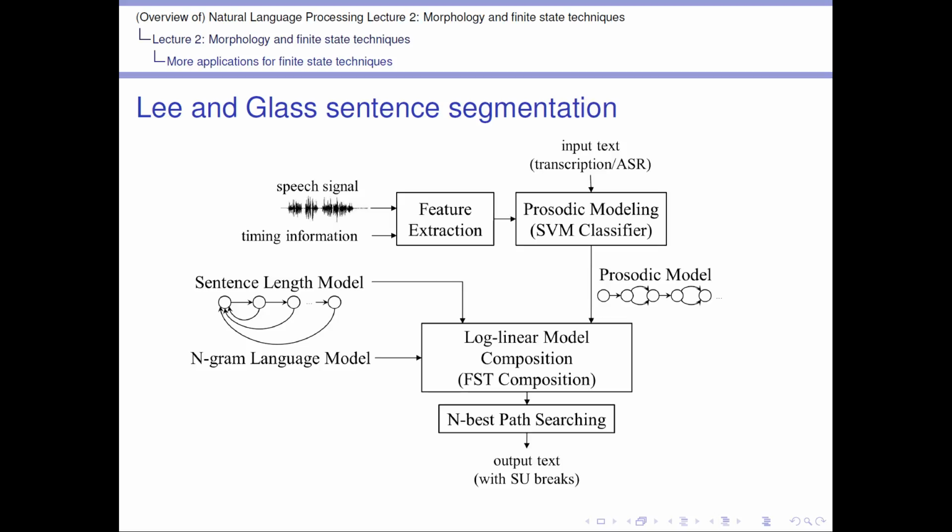So that's just to show that this is particularly neat because it pulls out the different things. It means if you've got some different sort of speech signal, so if I was looking at native speakers of English, they might have one prosodic model. If I was looking at American speakers of English, they might have a different prosodic model, so I could just pull that out and use a different one.